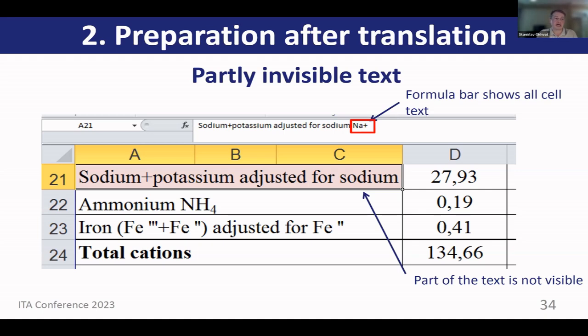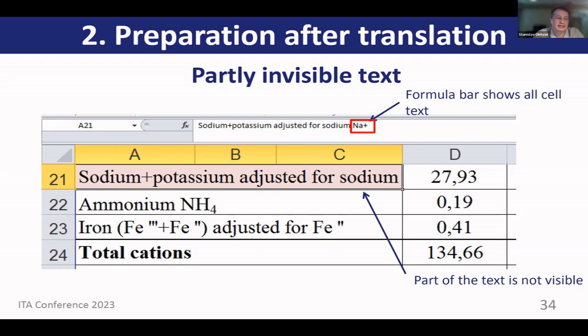So we have talked about preparation of documents before they are translated. Now let me tell you about things that you should keep in mind after you export a document from the CAT tool before you send it to your customer. One common issue is that after translation, due to text expansion, some of the translated text becomes invisible, even if all the text was visible in the source document. This occurs mostly in tables, but also inside text boxes, both in Microsoft Word and Excel.